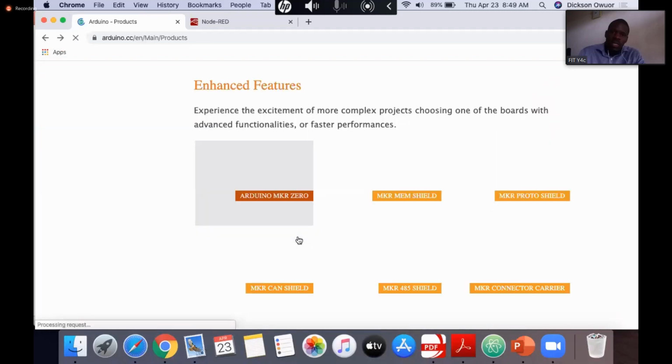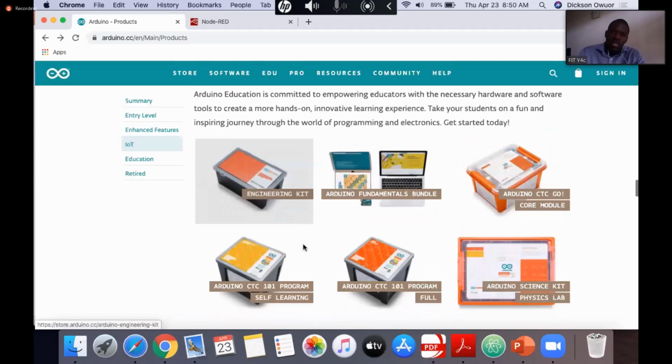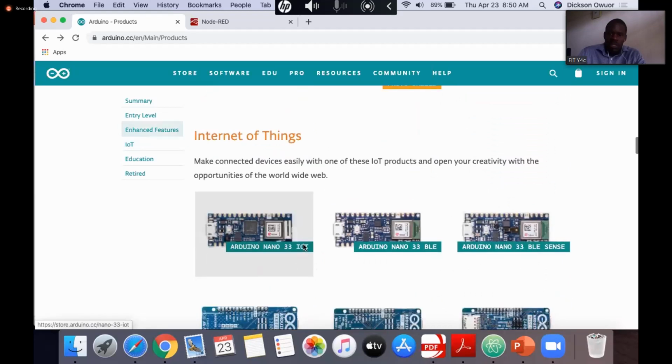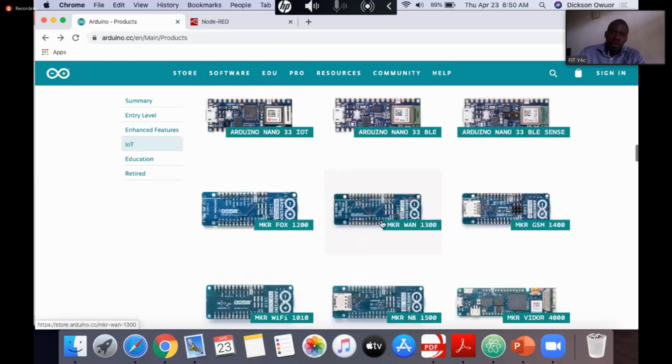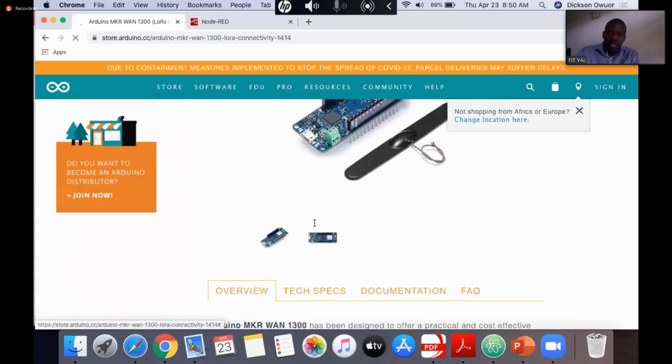So instead of doing that, you can buy these IoT, Internet of Things, boards. Previously, back in the days, these were called modules, and they also include Wi-Fi and so on. It is one component that has two capabilities. For example, this one has a board and a Wi-Fi capability.